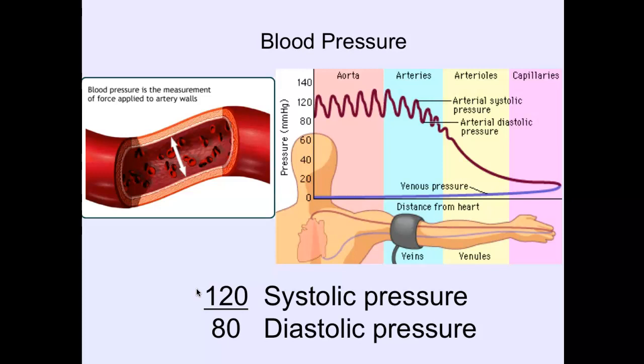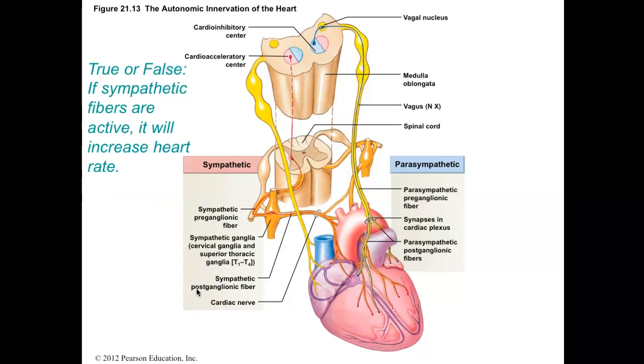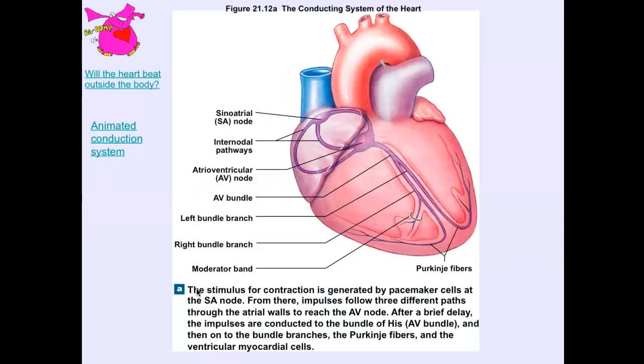All right, so let's talk about the conduction system. Let me show you this picture back again. So the conduction system is going to be comprised of something called nodal tissue. Nodal tissue is a hybrid of cardiac muscle and basically nervous tissue. So they can generate their own action potential. So this nodal tissue can create its own impulse and then spread that impulse throughout the heart.